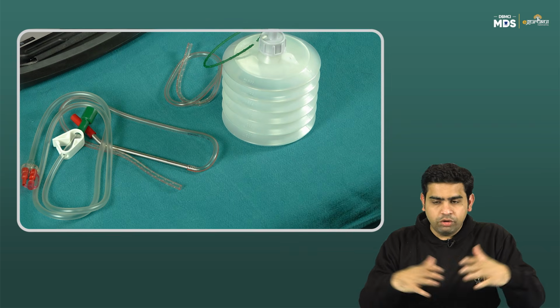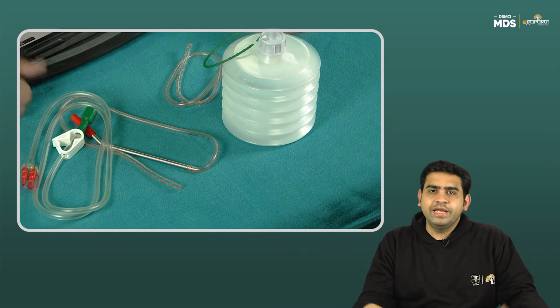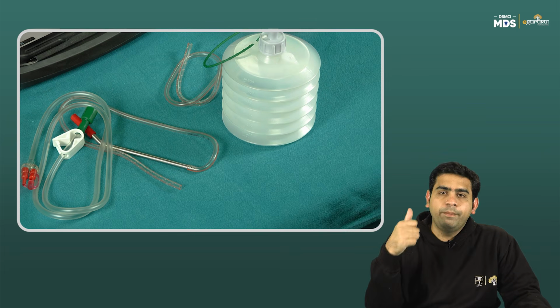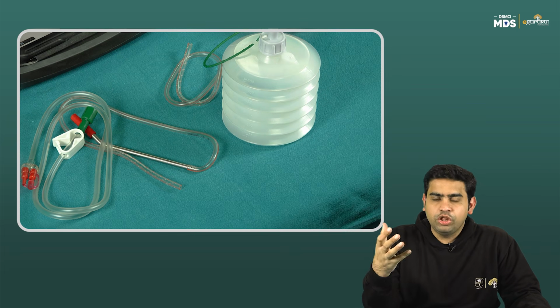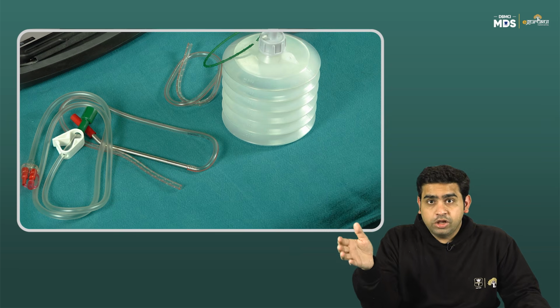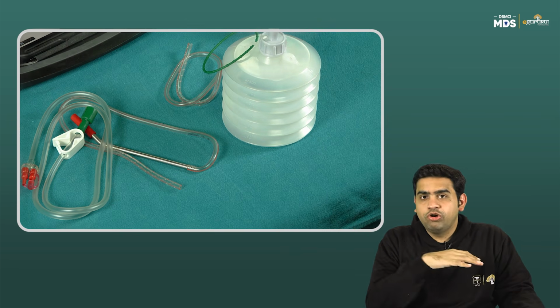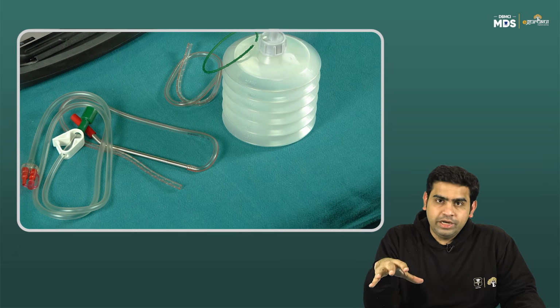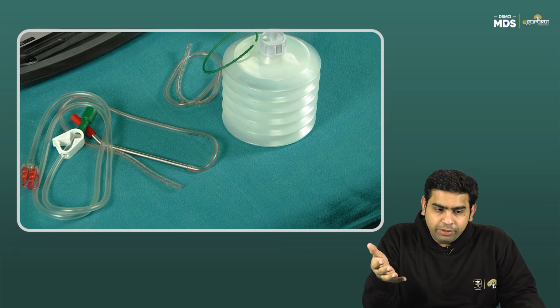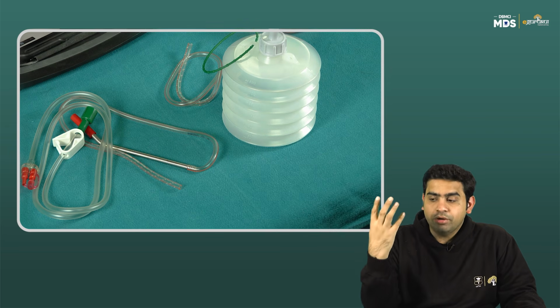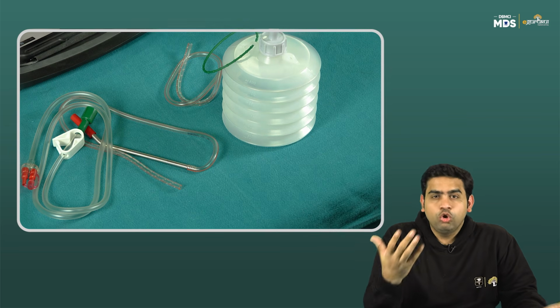What is the purpose of putting any drain per se? The purpose of putting any drain is to prevent post-operative secretions. For example, the seroma. If the patient develops a seroma, that seroma should drain and get collected over here and should not get accumulated at the operative site, because if it accumulates there, it can create complications. It can create infection over there and all those things which you don't want.